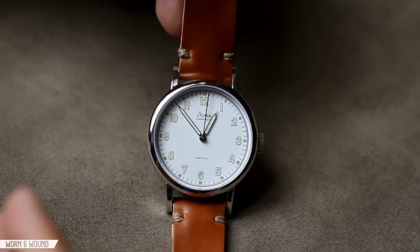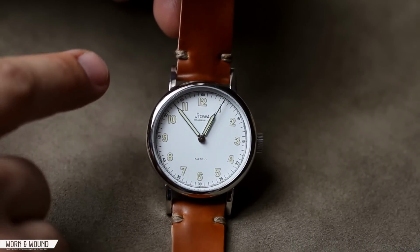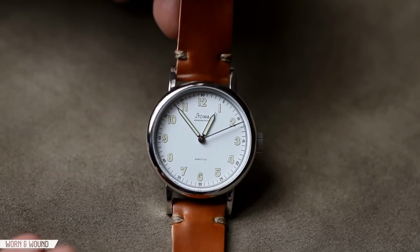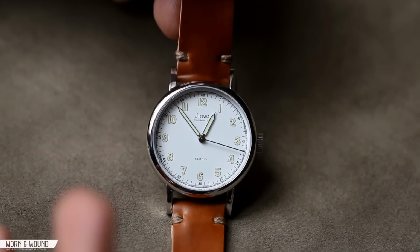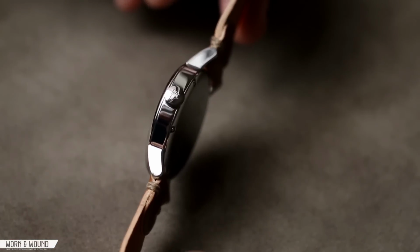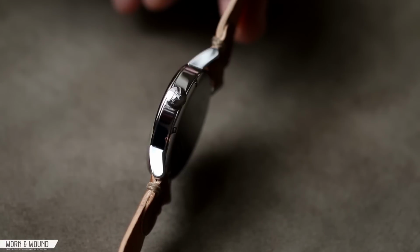The case on the Partitio is relatively simple but effective. It comes in at a subdued 37 millimeters with a lug-to-lug height of 47 millimeters. So it does wear small by modern standards, but the added lug length does give it a bit more presence. The width between the lugs is 18 millimeters, which goes a long way in allowing you to swap out straps and things like that. From the side, you can see that the watch is relatively thin, which is due to the hand-wound movement, the 2801.